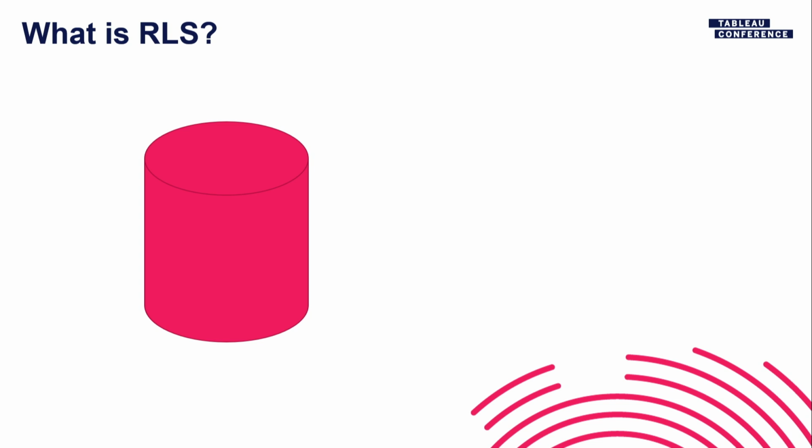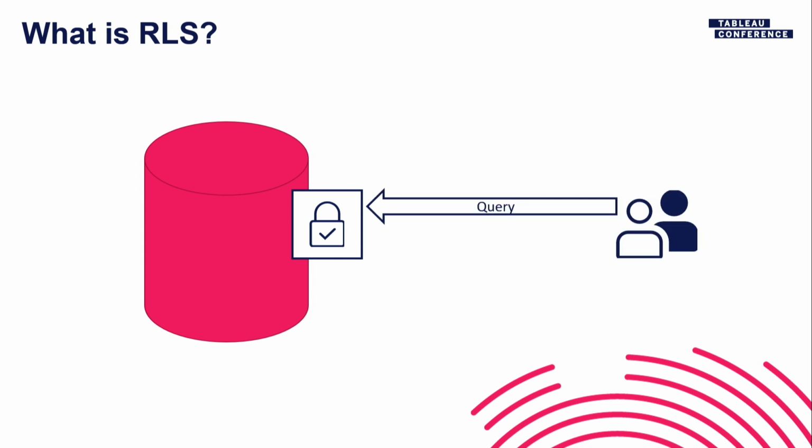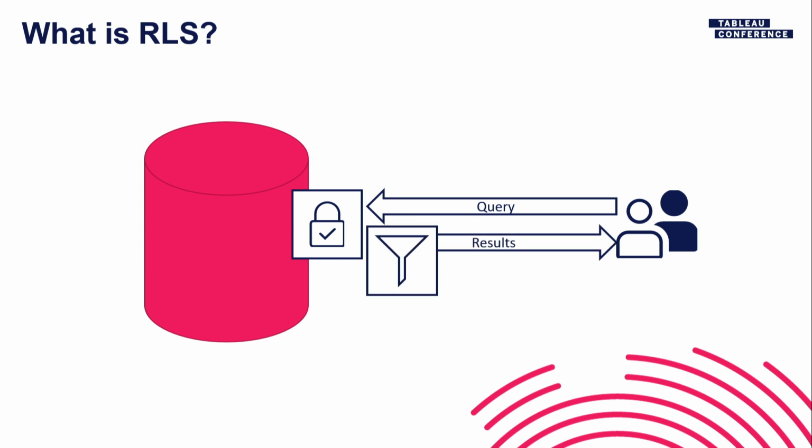So in order to make row-level security happen, you have 3 different things. Well, 4 if you count the data. You have data somewhere in your org, and then you have some policies on that data. This is what you use to set up the rules that determine who can see what. The next thing you need is you need to know who's making the query. What's their identity? Where are they querying from? What tools are they using? Whatever's the relevant information to enforce those policies. Then you enforce the policies at query time so that when the results come back, they're filtered appropriately to whatever that user has access to.